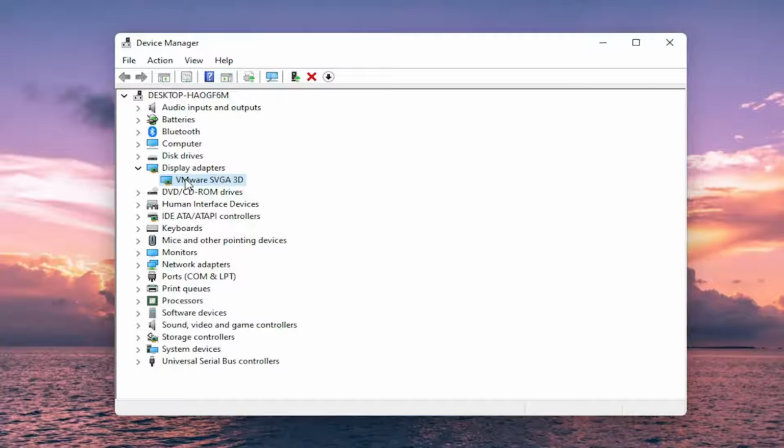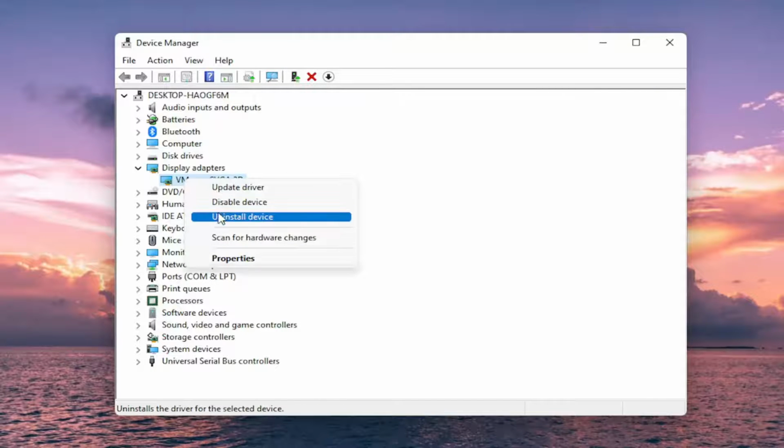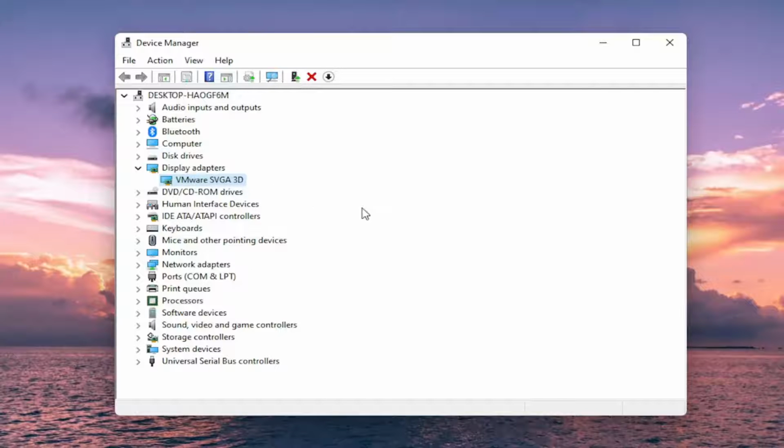And if you needed to uninstall a driver, perhaps in order to install a new one, you can always right click on the driver and then uninstall the device. So generally there will always be a driver that should get reinstalled when your computer restarts. So let's say you uninstalled the USB driver. If you restart your computer, it should automatically detect that it's connected to your computer and it would automatically reinstall it. So that's basically the process of reinstalling drivers.